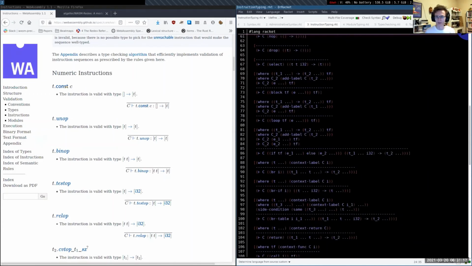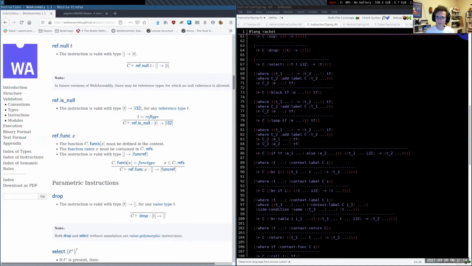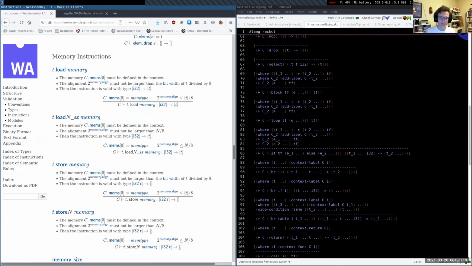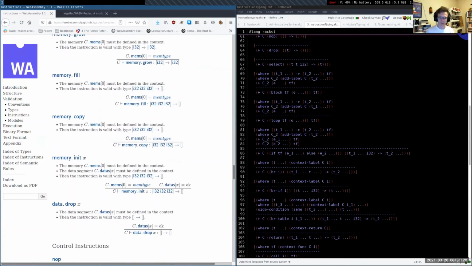And even if we go down to the more complex rules, they aren't that far off of how they are written down in the specification.